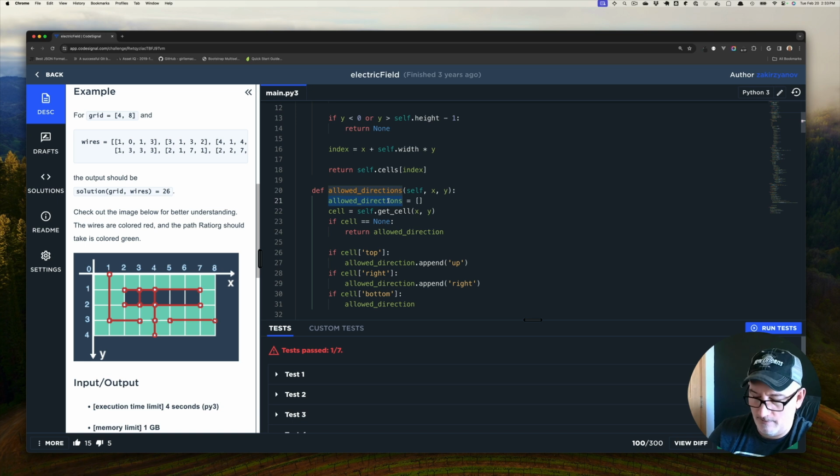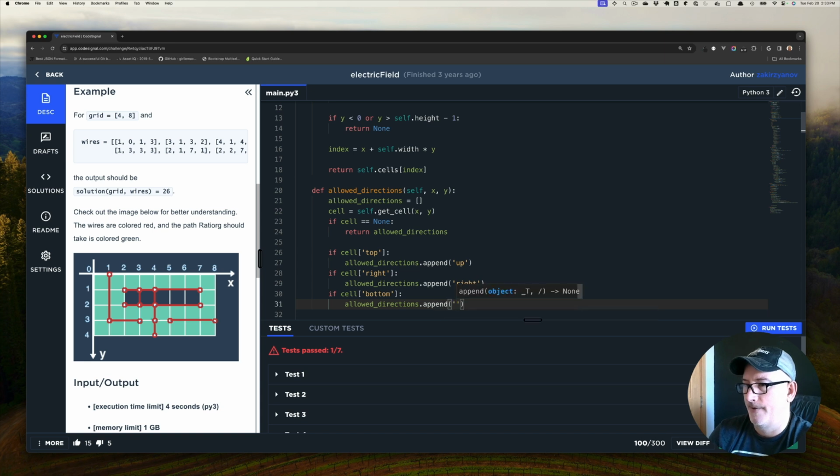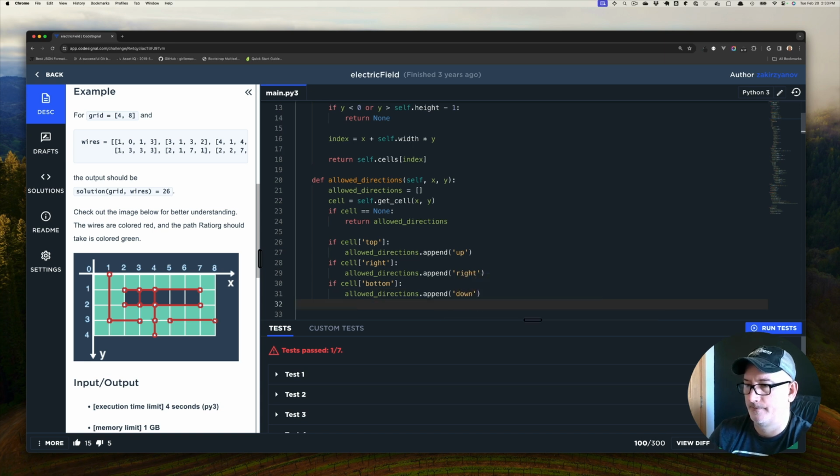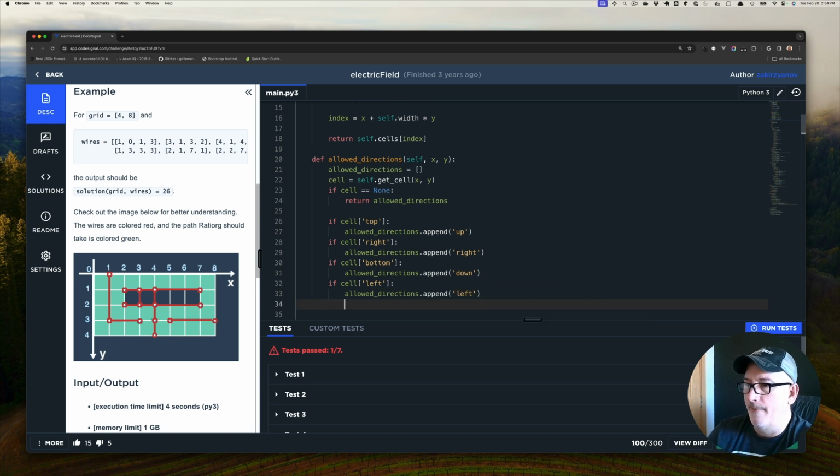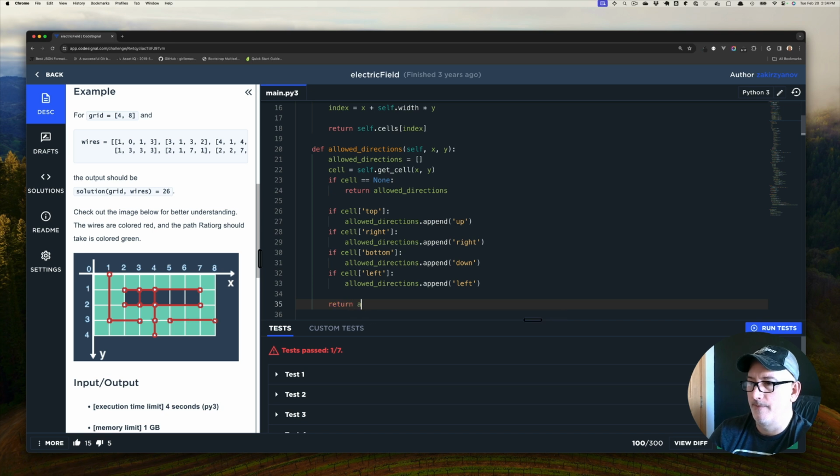Let me pluralize that. Down. So right, left, I got left, I guess. Okay, so when I'm done, I'm going to return these allowed directions.